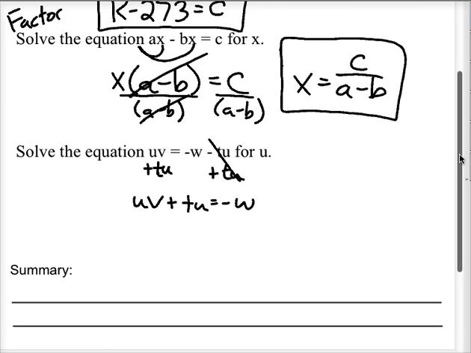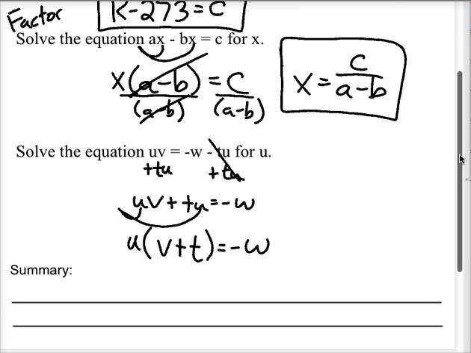All right. However, now I'm sitting where I was in the previous problem, aren't I? I have U's in both of those terms. So what can I do? I'm going to pull them both back out. I'm going to pull those U's out, factor them out. So now I only have one U left in my equation.